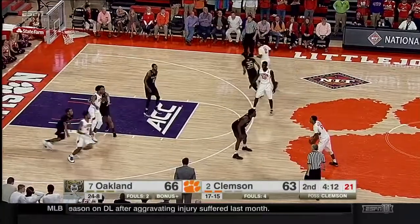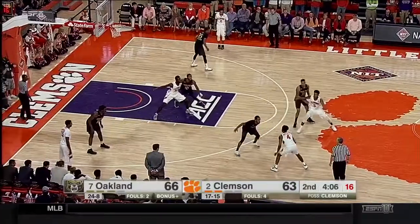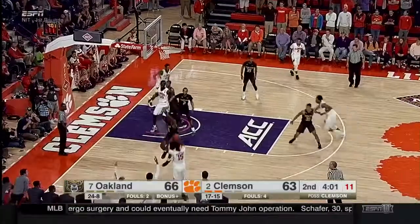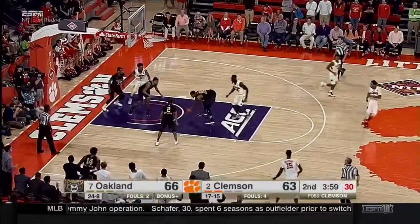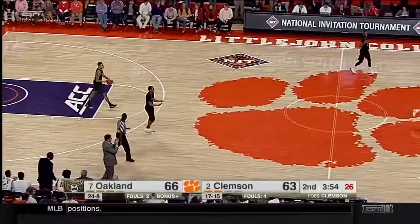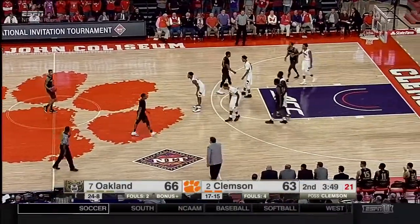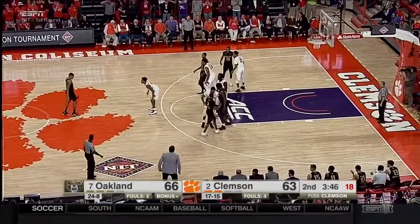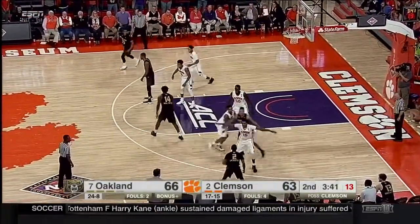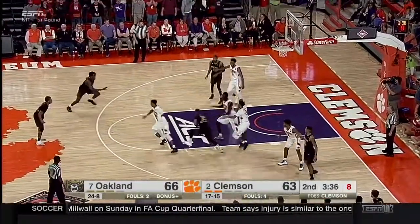A 3-point game. Well, this one's had all the twists and turns that we were expecting coming into tonight. Skip pass, Grantham an open look. And Oakland a chance to seize control here, under 4 to go. Yeah, I'm not understanding how they're not trying to move Blossom game around to get him the basketball. But him just kind of putting his arm out a la Kevin Durant on the old Thunder is not going to cut it. You got to get some movement, get him the basketball in the painted area where he can use that height advantage.